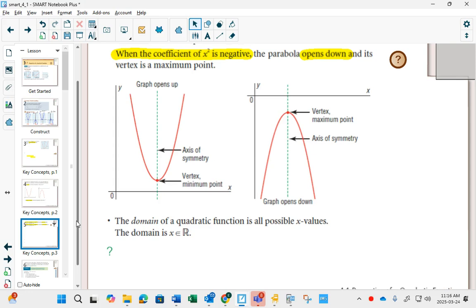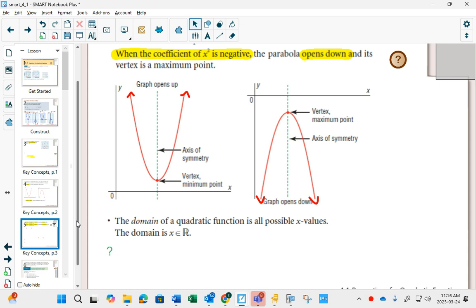Now, domain, remember from grade 10, that's all of your x values. You'll have to make sure you always put arrowheads on these graphs. When talking about the x values and looking at the graph, those arrows mean it goes up forever on the one that opens up, but it also goes to the left forever and to the right forever. And every single x value is possible. If you think about it from an algebra kind of way, is there any number you're not allowed to square? Can you square negative numbers? Can you square zeros? Can you square decimals? There's nothing you cannot square on your calculator, so that sets your domain up as everything.